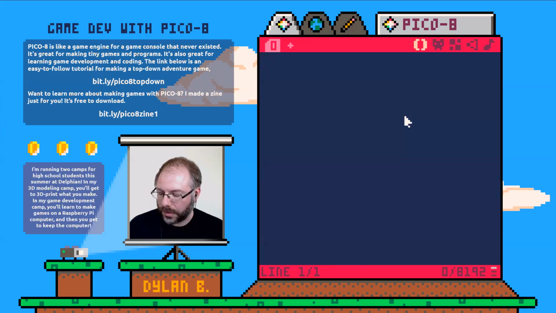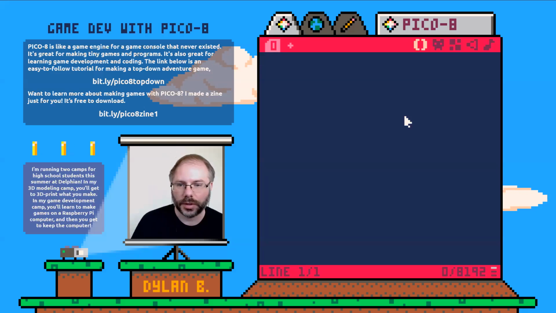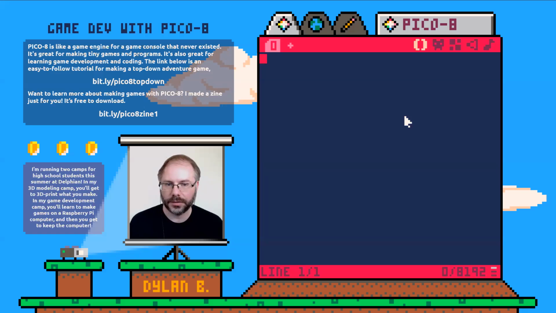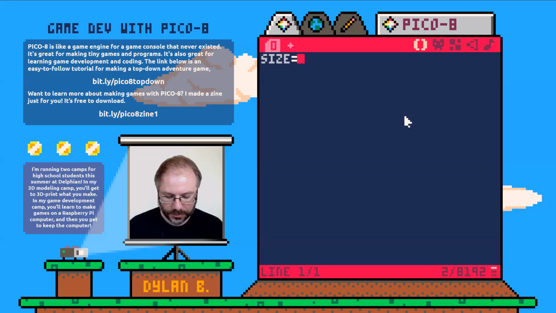Okay. There's a couple main concepts I want you to know in coding. One is how to store information, and then how to tell it to do things in little batches. So first we're going to learn how to store information, and that's using something called a variable. A variable is called a variable because what's inside it can vary. So we give it a name, like let's say size, and we give it a number, like maybe 50. So now the name size is holding the number 50.